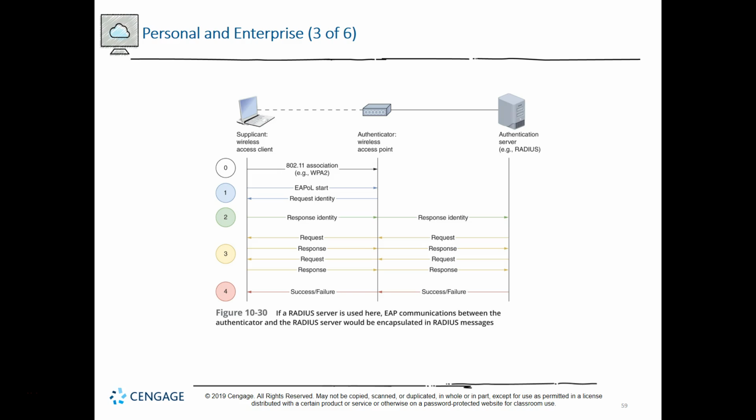So the enterprise version works a little differently. The enterprise version says, well, not only am I going to have to come up with an answer, but that answer doesn't lie in the access point. It actually lies in this authentication server. So maybe it's the same login I used for my Active Directory, or I use a single sign-on system, and it authenticates me on that system that way. So I can set up users quickly. I can deny users access if I need to.